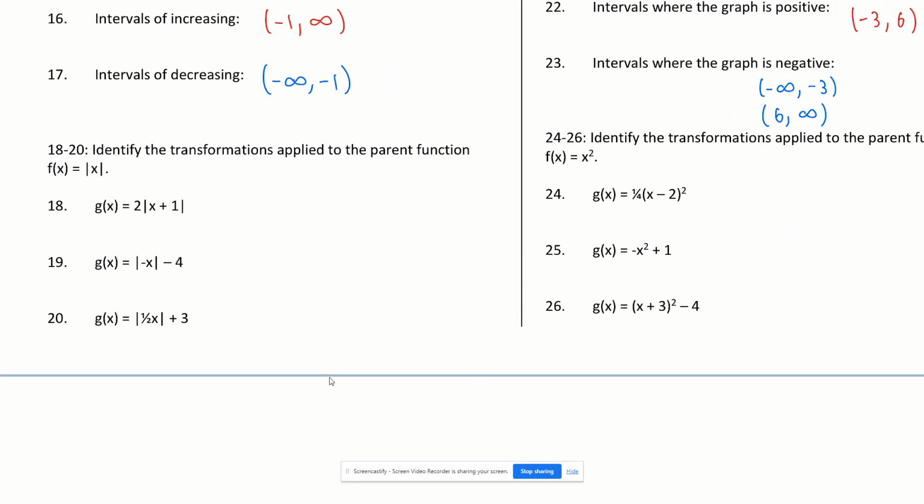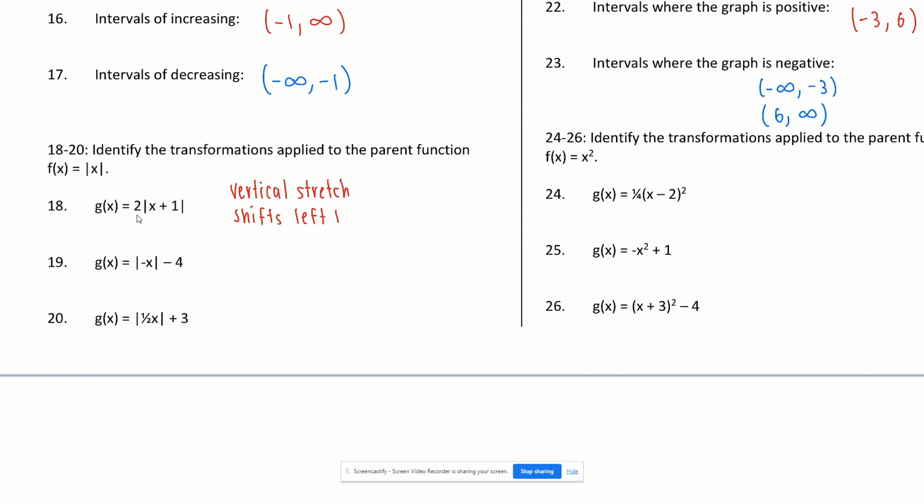And the last couple that we're going to do here are transformations, which we've already done several. But I'm going to go pretty fast. I'm multiplying by 2 on the outside. Again, narrow, vertical. That's a vertical stretch. That's the move you make vertically to make it more narrow. Next, that +1's on the inside. So it's a horizontal shift. It looks the opposite, so it's -1 shift. So it shifts left 1.